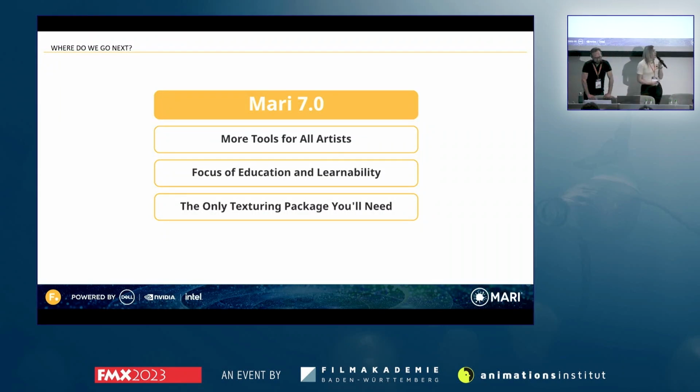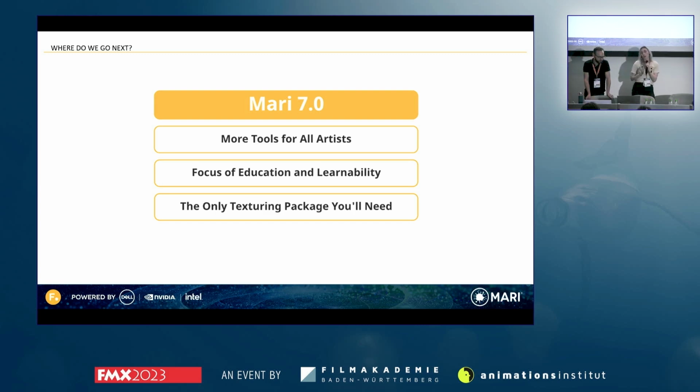So that is a really quick run through of Mari 6, probably the quickest I have ever run through Mari 6, so I apologize if I've been stumbling. But this year, we're not really going to tell you what projects we have, but I promise they are really exciting, and we are really looking forward to when we can talk to you about them all.